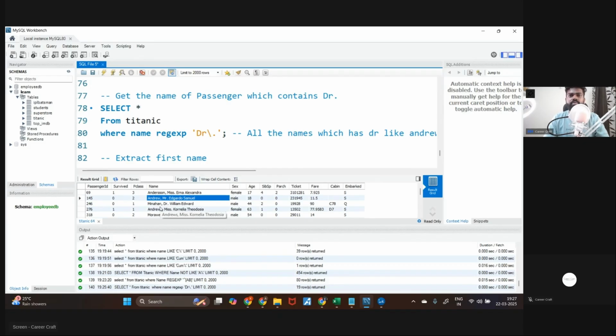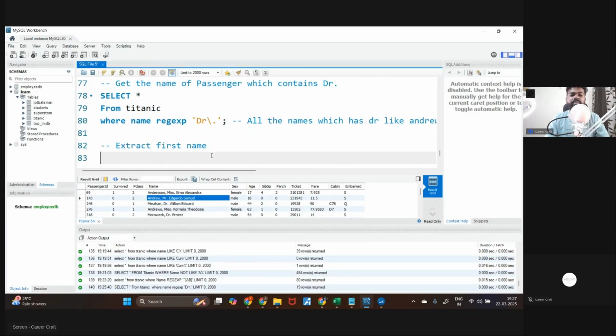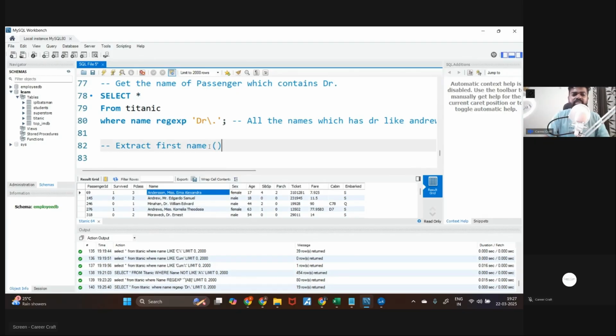You have to extract the first name from this name column. Here the name itself has been written in such a way that the last name is there. So first name means the first sequence of characters. Hope you are understanding what I mean to say.